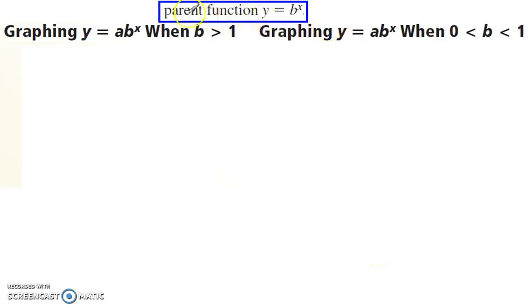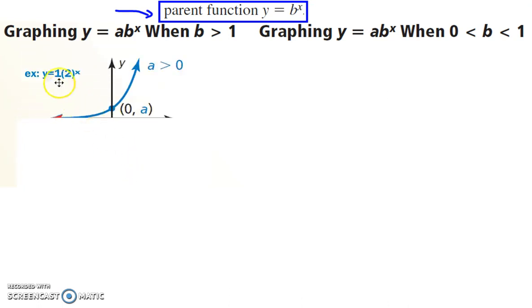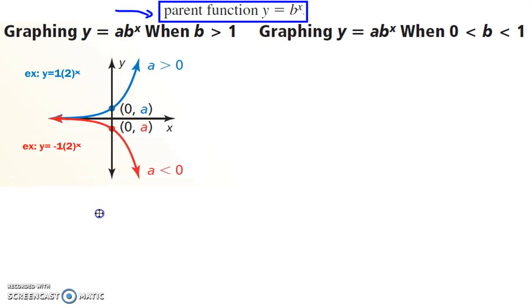Alright, if I want to graph this, make note the parent function is y is b to the x power, so a being 1. If I want to graph it, there's a few different ways this graph looks, and we looked at those in the software just now. Okay, so first off, if I have a being 1, and then b is positive, and greater than 1. So that looks like this. Or if a is negative, so less than 0, it'll look like this. So here's an example, -1 times 2 to the x power.